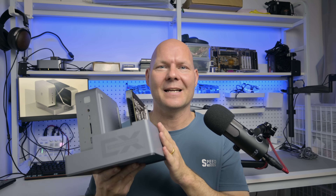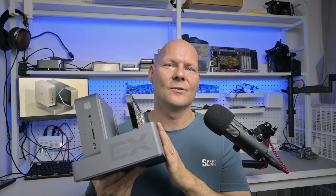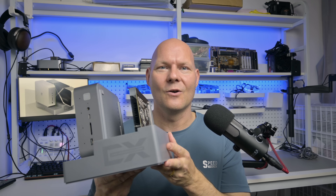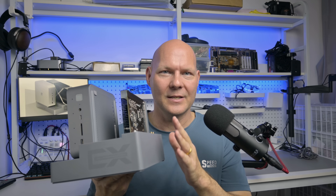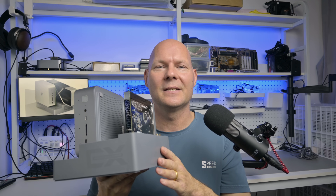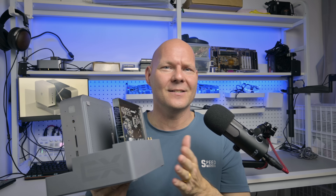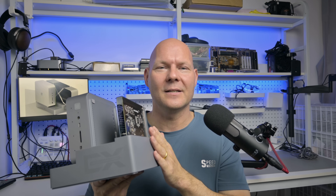Gaming is obviously the prime target for such a device, but there are also people like me — content creators with a capture card. I've been looking for a solution that looks neat, is well put together, stable, but easily disassembled so you can put it in your carry-on luggage and off you go. I like the performance of the CPU, especially the single-core performance, which makes editing on a timeline nice and snappy. The multi-core tests are not as fast as some of the latest mini PCs, but this one is much cheaper. The price is decent with the bundle, and it saves you a lot of hassle because everything is certified and works together with no compatibility issues. So all in all, this bundle gets the thumbs up from me.